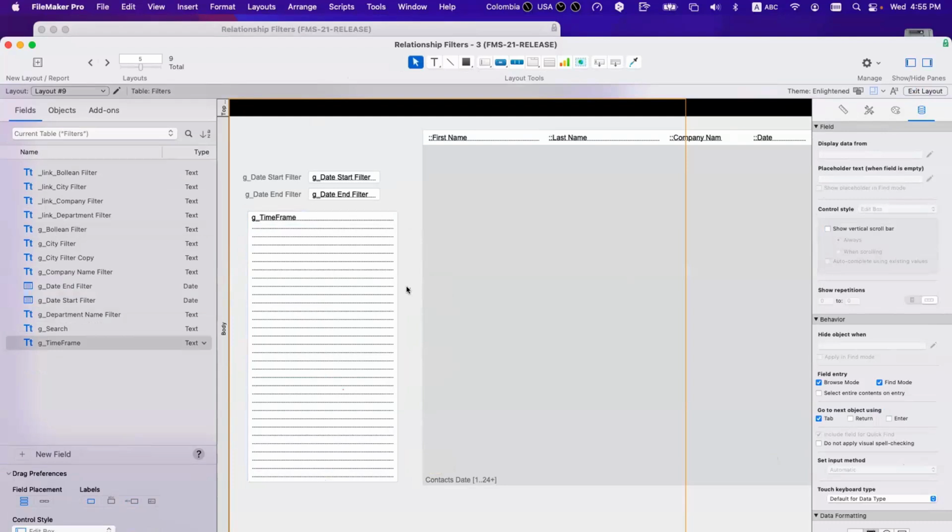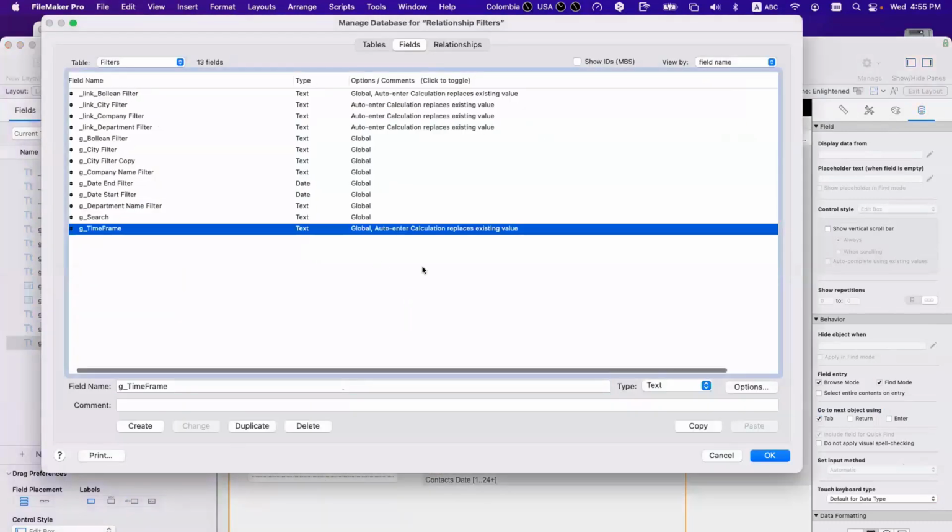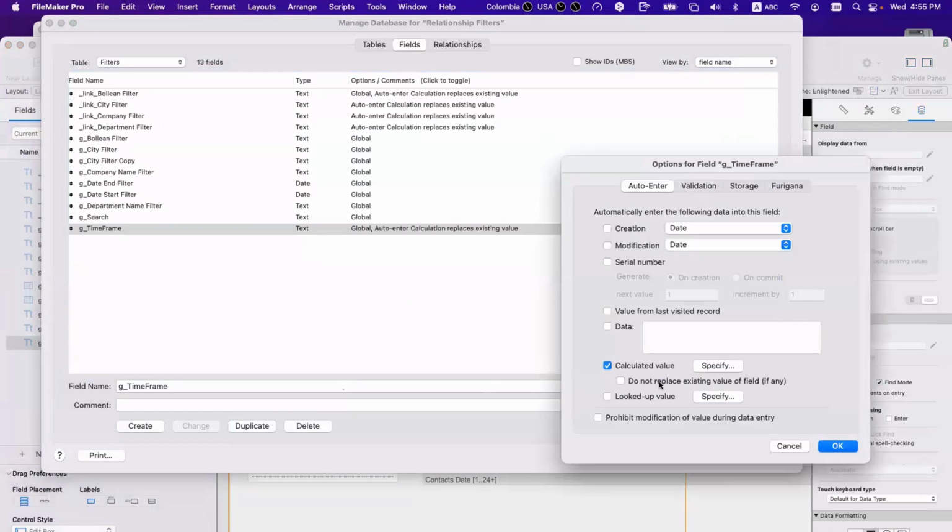You checked off the box. Go back to field definition real quick. You checked off the box that said, go back to the options for that. That one right there: do not replace. So that's off. Normally if this was on, then as you created a new record, it would fire, but you'll never create a new global because the global's not part of a new record. So the only way to get the auto enter to ever run is to turn that off.